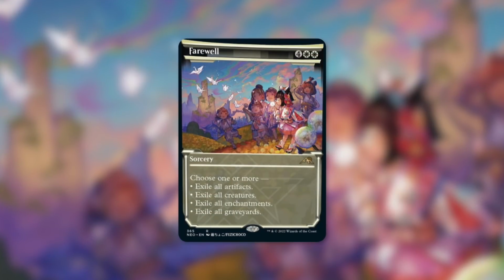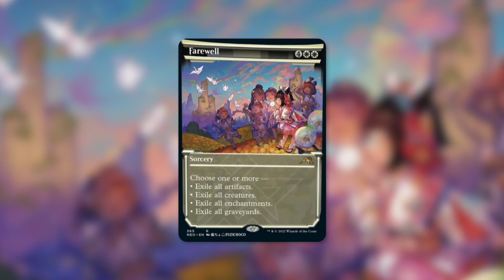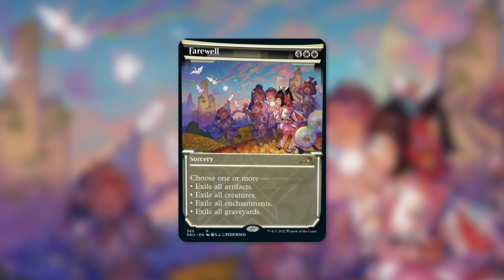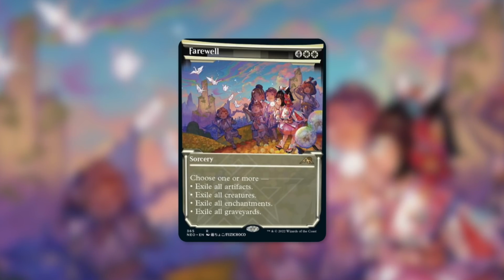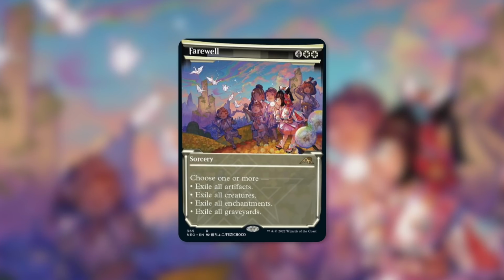Regardless, as this episode is coming to a close, it's time for me to give you my final thoughts on Farewell. It's kind of ironic, I'm saying farewell right now, but I'm also talking about Farewell. Anyways, this thing is really flexible, really powerful, and really good. It's strictly better than a lot of those other board wipes that are already fantastic in Commander. So this thing has a ton of potential and is probably going to be a staple, and hopefully it's not going to be too expensive, but it probably will be. And it's definitely going to be the bane of some decks when it gets cast and takes out all their things, including their graveyards, too.